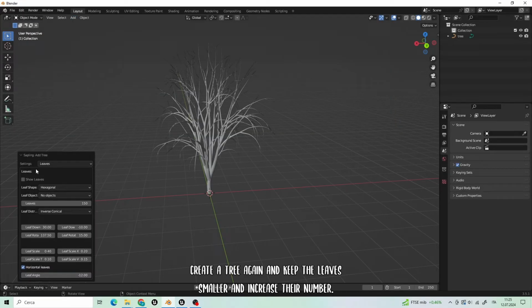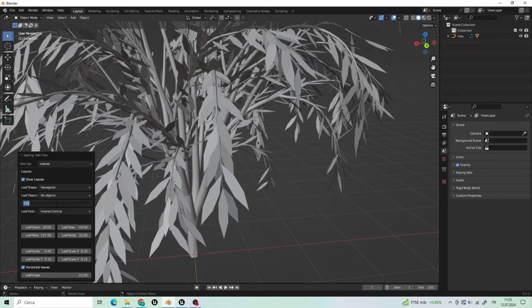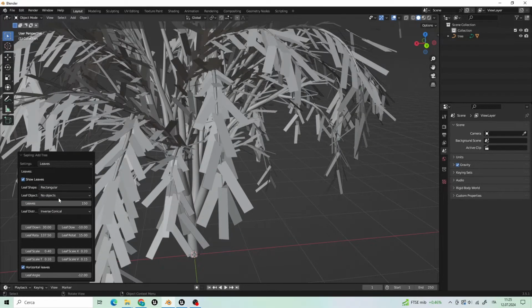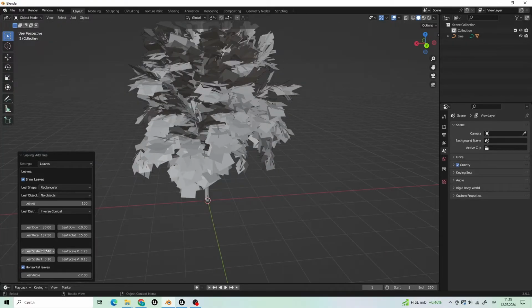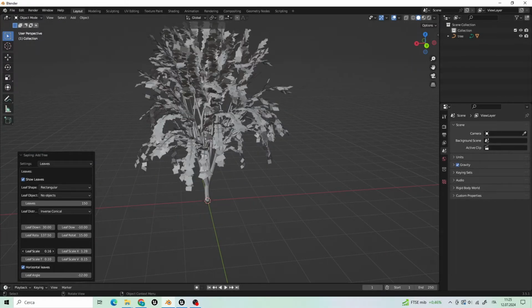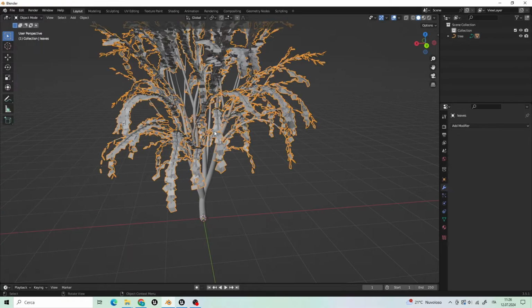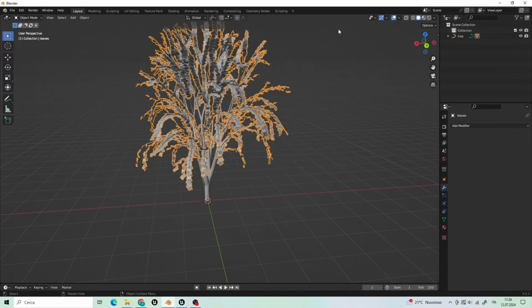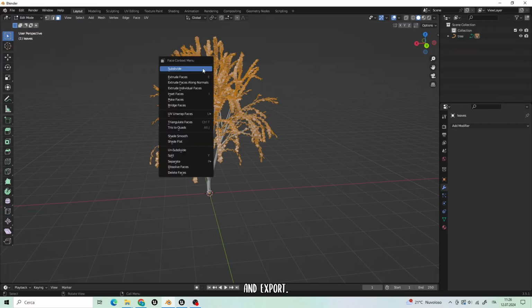Let's create a tree again, and keep the leaves smaller, and increase their number. Let's reset the UVs and export.